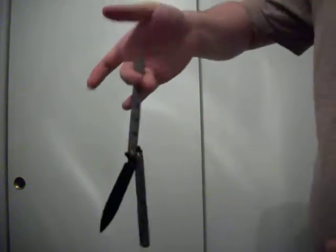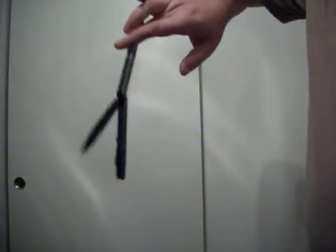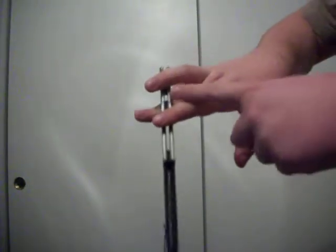So, going over that again to show you the twists. You're going to do it like that. And then you're going to catch it in between your middle and ring finger, and then you're going to twist it again until the blade is facing outwards and the bite handle is swinging freely like this. And you'll notice you'll have 3 fingers on the knife, or on the handle.